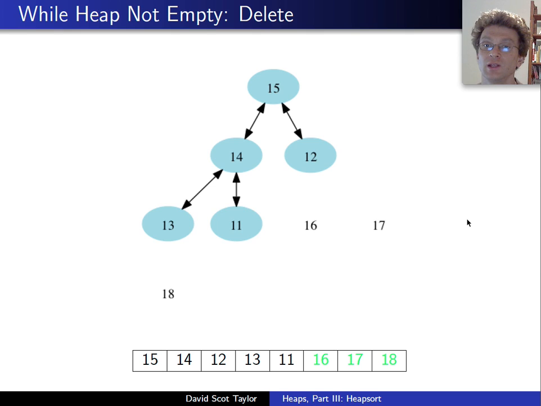Now I want to delete 15. Swap it with the 11. 11 against 14. 14 is bigger. 14 against 12. 14 is bigger. Move the 11 down. 11 versus 13. 13 is bigger. Move it down. Now I have finished 4 deletions. And I have the biggest 4 values here.